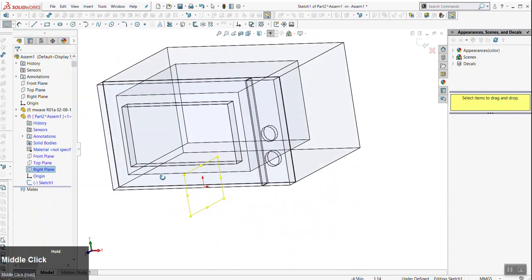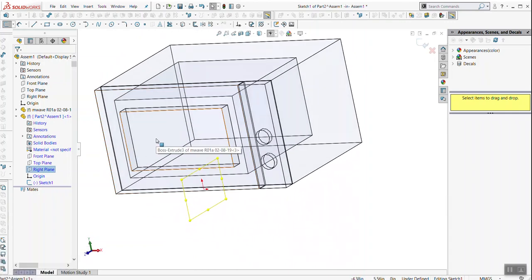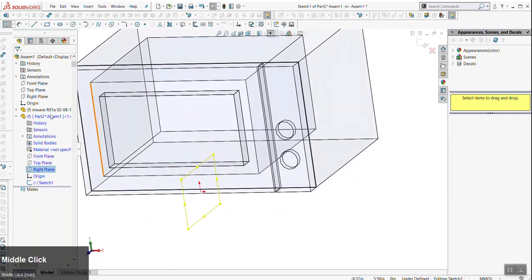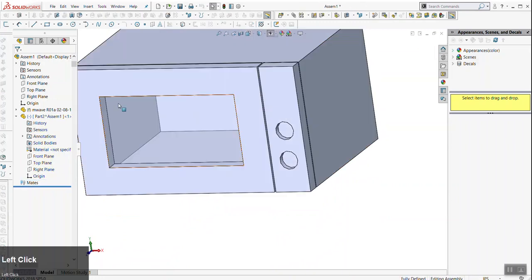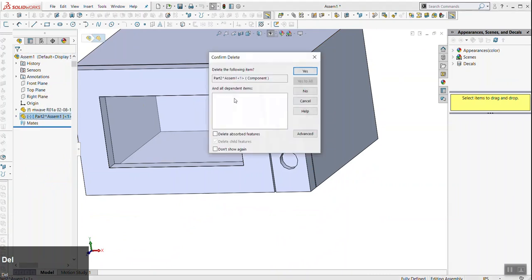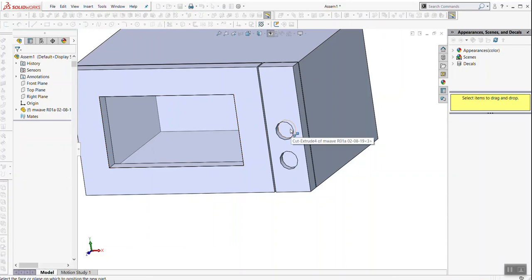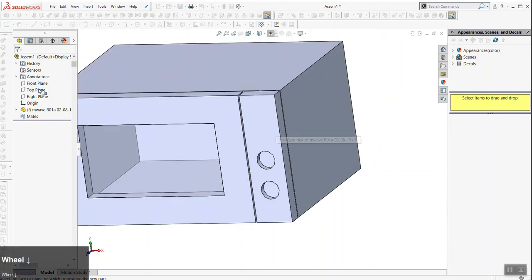This is one of the reasons I don't like building in this method. The reason that this method is good is because it gives you a reference. You can look at something and build around it. The reason it's bad is, if I want to orient the knob in an ideal way, I would want to orient it about the origin, not offset from the origin based on how this microwave is. Let me look through here again and see. I don't know what it's asking me right now. I think it's asking me to pick a part.